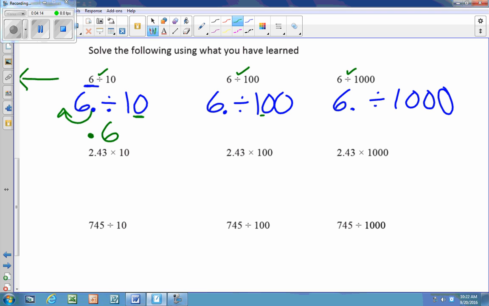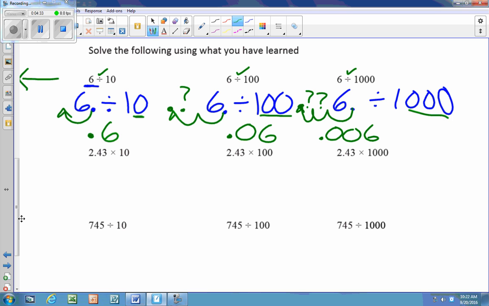Over here, we're moving 2 spots left. So we need to fill something in over here where that question mark is. We have to remember that we should put a 0 in. And in this case, we're moving 3 spots left. And we have 2 question marks this time, so we need to fill in 2 zeros.